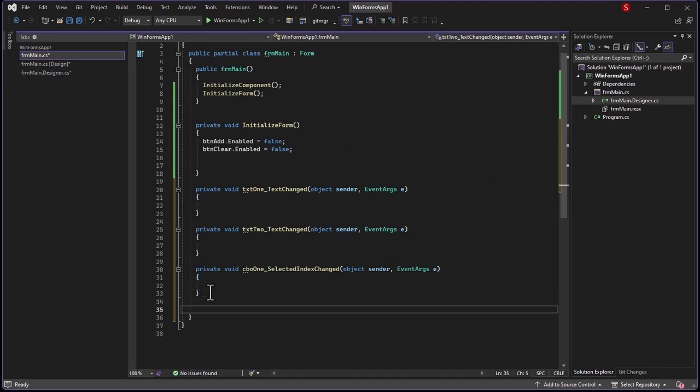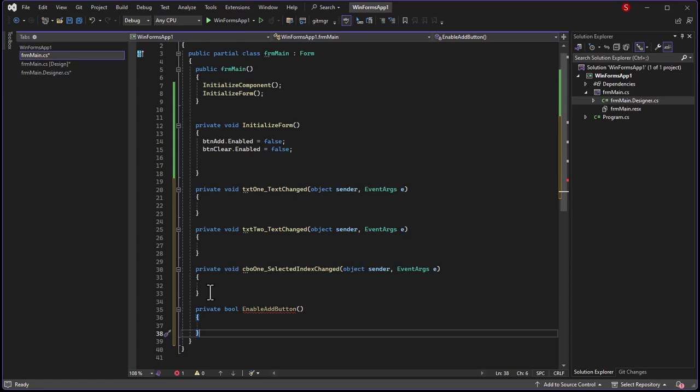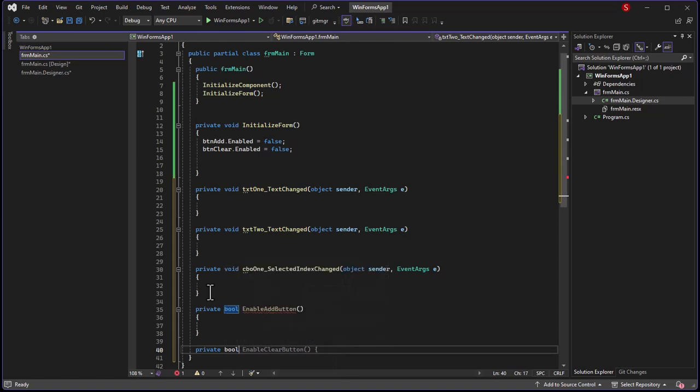I would say we can write a method, and it needs to be a Boolean, enable add button, and enable clear button. See, it's writing it for us, which is kind of nice.